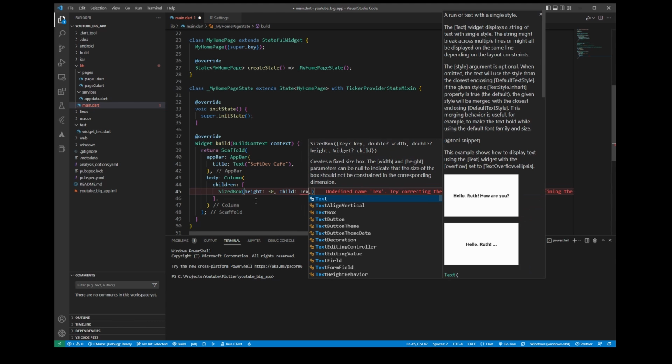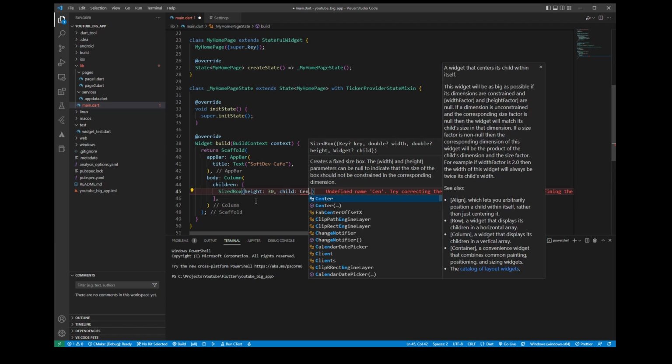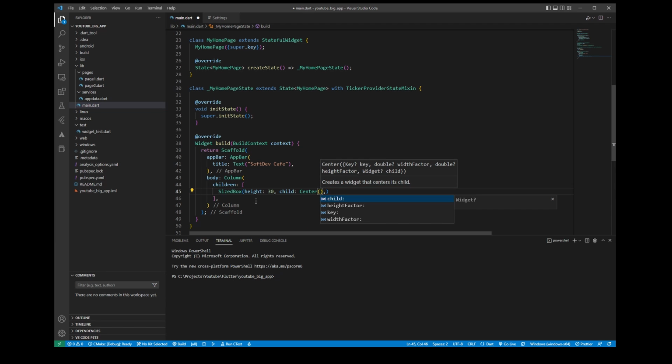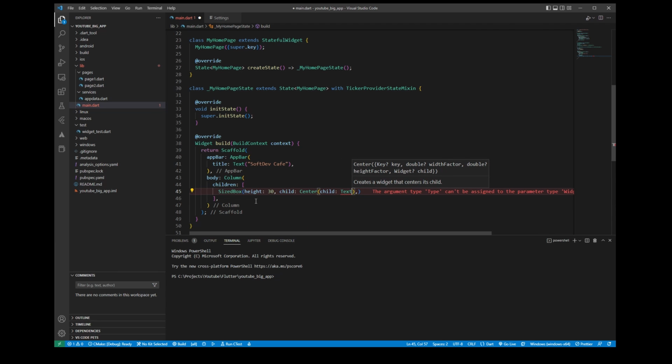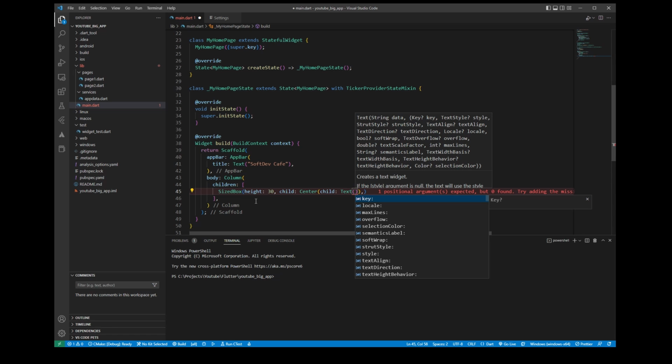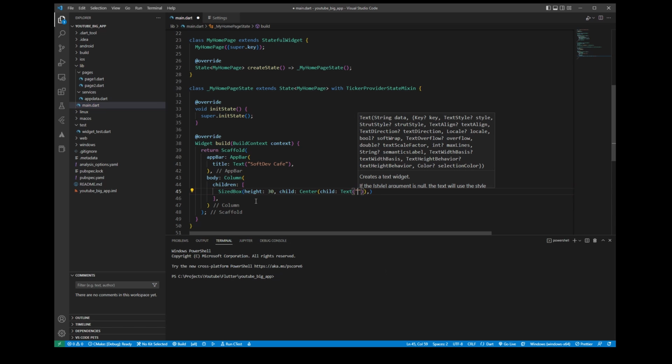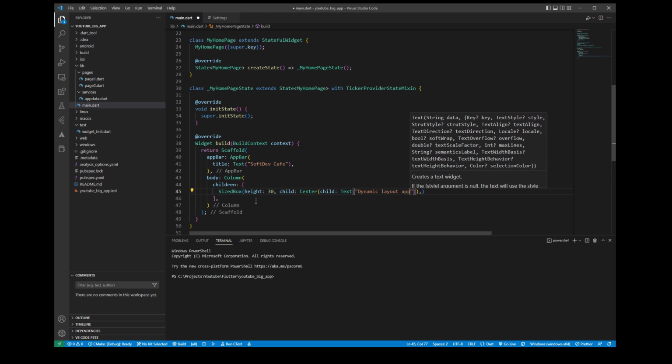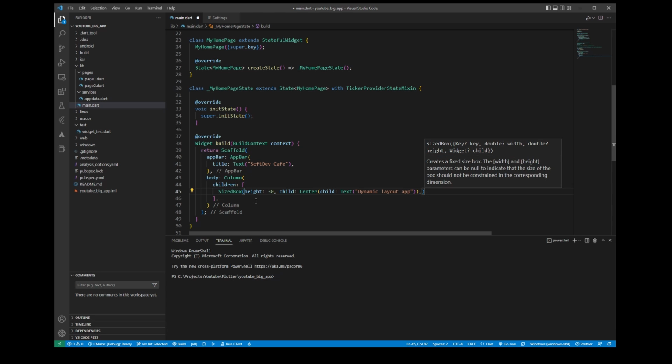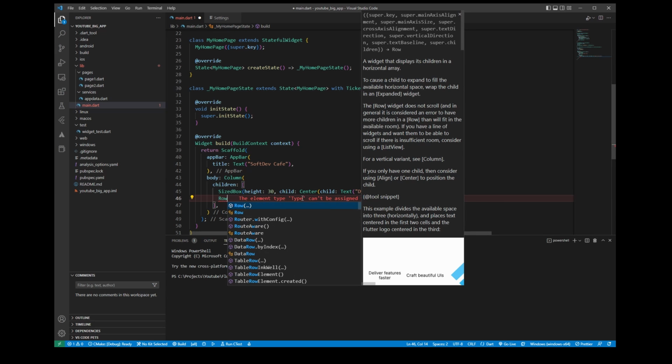For now, we're just going to do center, child, text, and let's call this, I don't know, dynamic layout app. Okay, lovely.